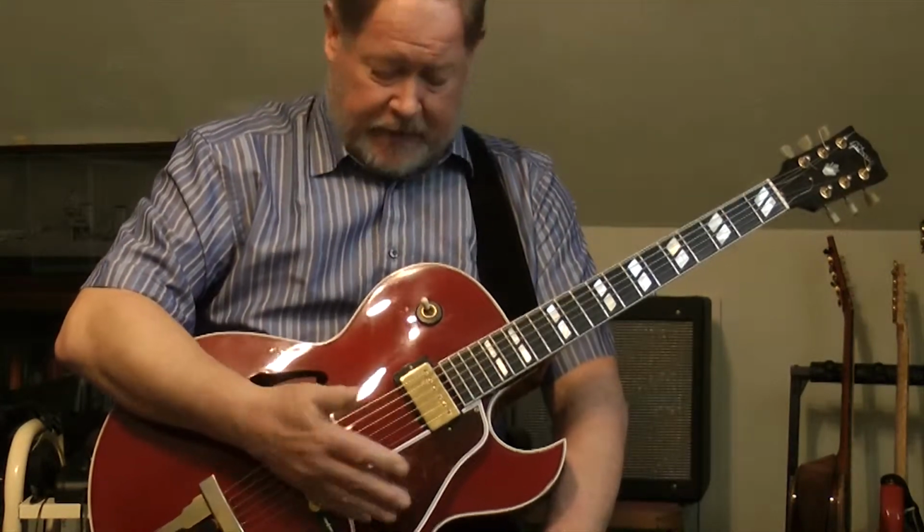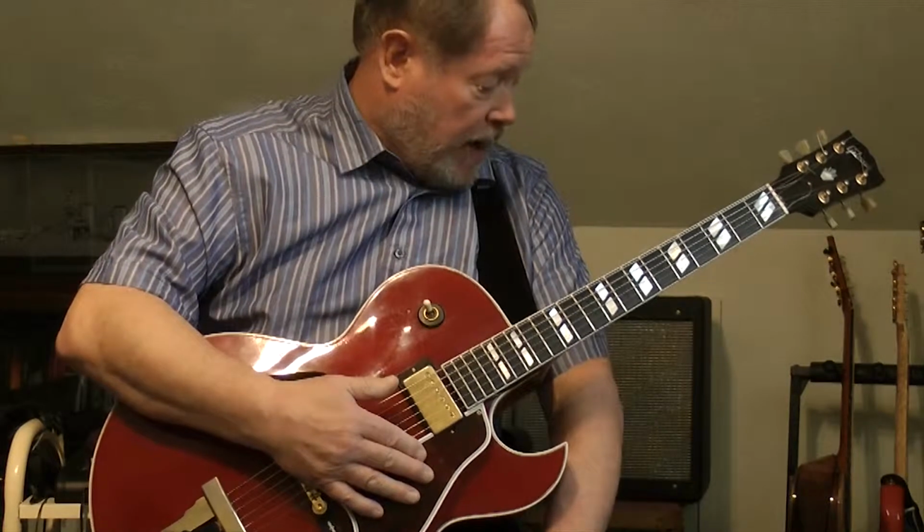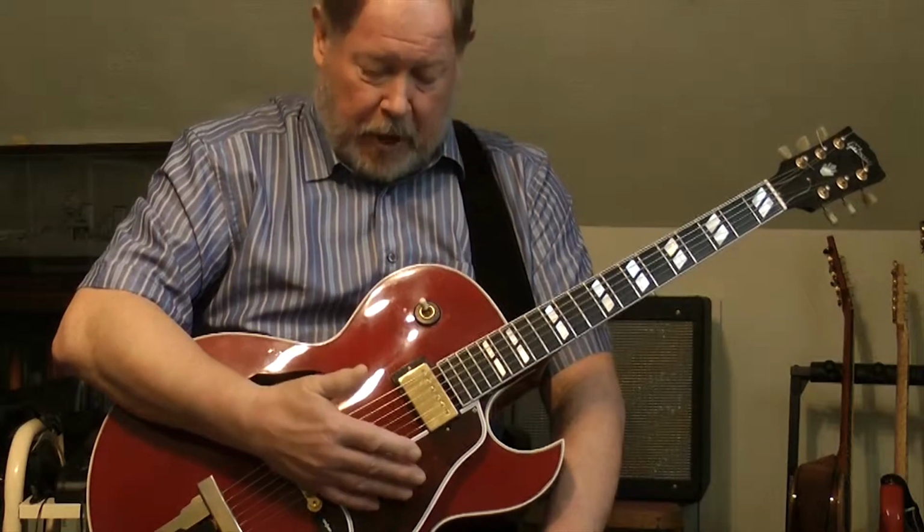I should point out that the L4 has got flat wound strings with 012 on top, whereas the Peerless has wire wound with 11 on top. That's because I intend to use the Peerless for a more varied mixture of music, but hopefully it gives you an indication of the tonal comparisons of, obviously, the original classic 57 pickups fitted to the Gibson compared with the Stormy Mondays now fitted to the uprated Peerless.